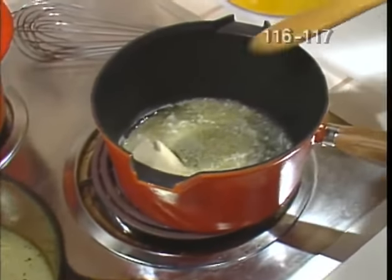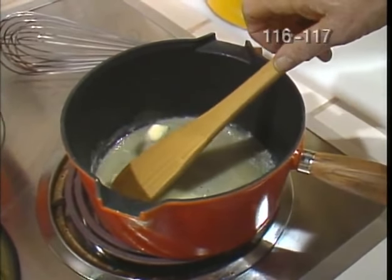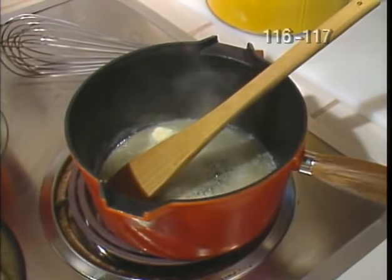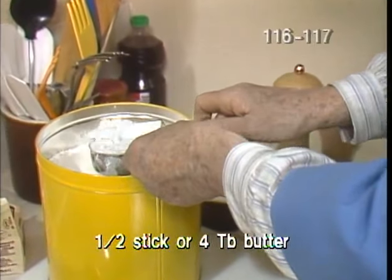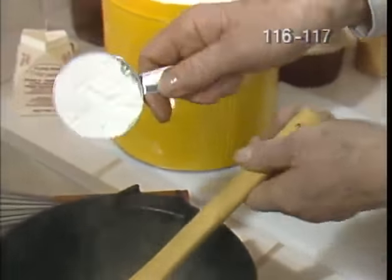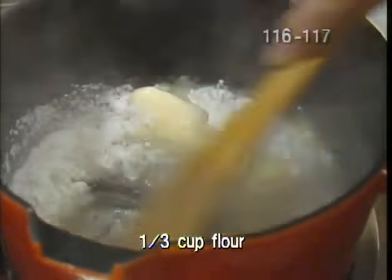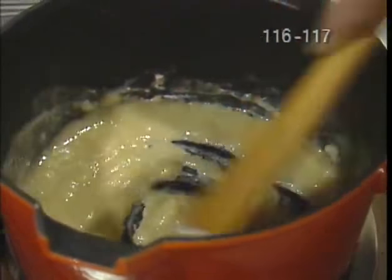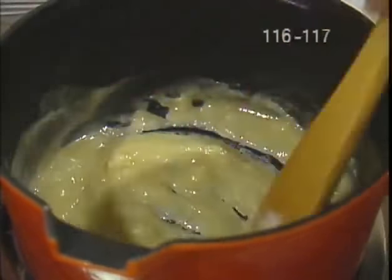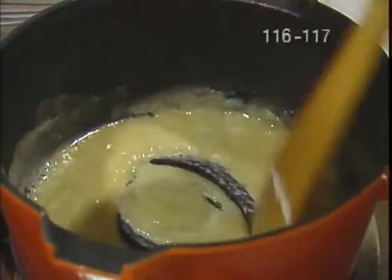And now I'm going to make a cream sauce, a white wine cream sauce, officially known as a velouté. And I have half a stick or 4 tablespoons of butter in there. And so I want 1/3 cup of flour. And in that goes. We want to cook that until the butter and flour foam together without coloring. And you want to cook that for 2 minutes because you want to be sure and cook the flour. There, see, that has foamed up.